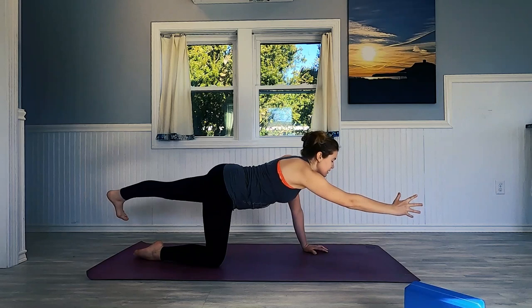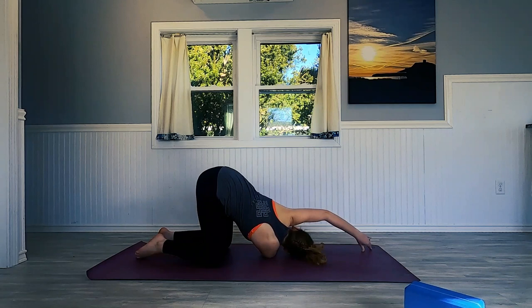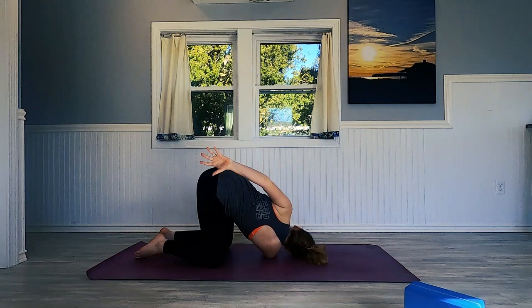And then we let that left knee come down, right arm reaches up to the sky. And exhale, thread the arm through, spinal twist. Left hand reaches to the front of your mat. If you'd like, you may take it around to hook around the right hip.